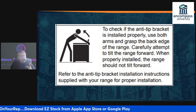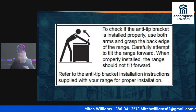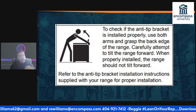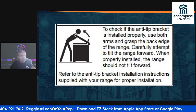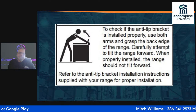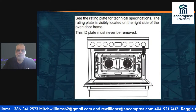This oven, mine, like I said, is a year and a half old. The new anti-tip device is much better than the one that I have. The one that I have, I literally screwed the bracket to the floor. I had to slide it back in, and then I had to make sure that it wouldn't tip. So this is how you check it. You put your knee right in front of it and you pull forward on it, and you'll be able to tell if the anti-tip is in. If the anti-tip is not in, you've got to let the customer know. If you don't, it falls on you. Okay.